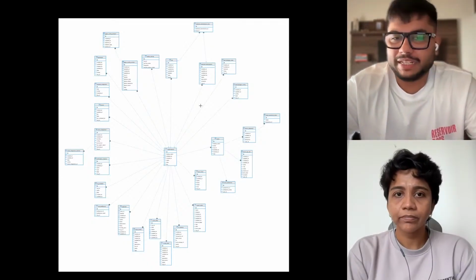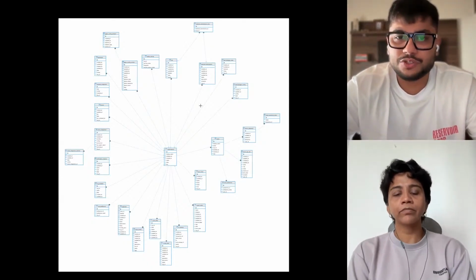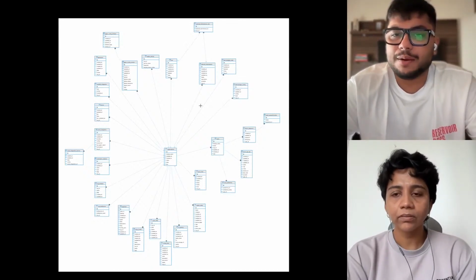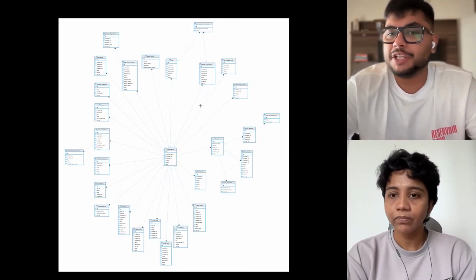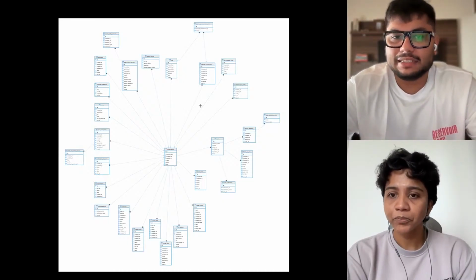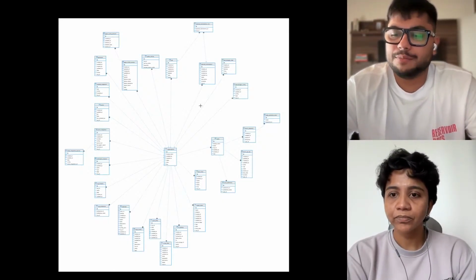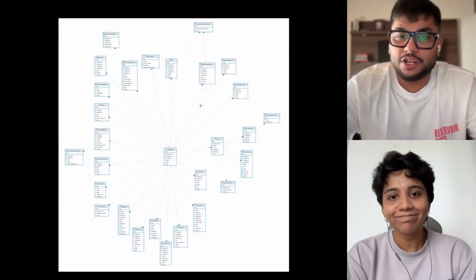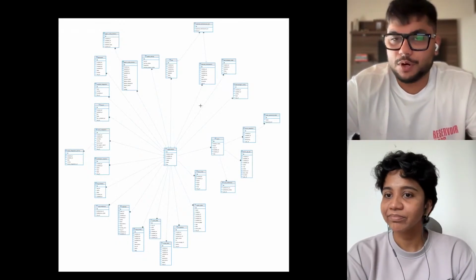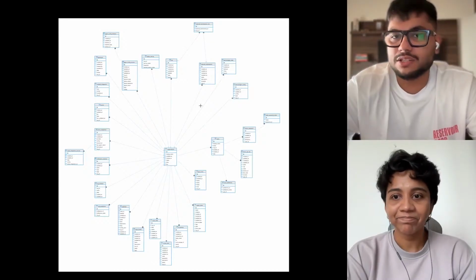All the benefits of a normalized database apply when you use a Snowflake schema. You don't repeat yourself across tables. Let's say some data is stored in some table, you don't need to worry about the same data being stored in some other table, because whichever table needs the data will already have references to the main fact table. So your storage efficiency increases. You don't need to repeat the data again and again. You don't need to worry about updates because you only have a single source of truth.